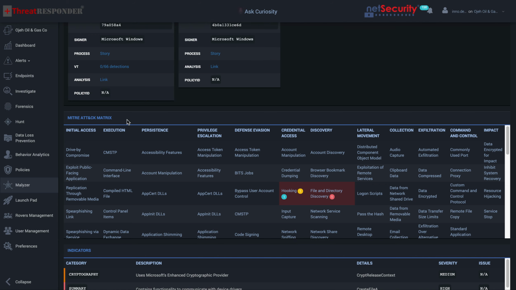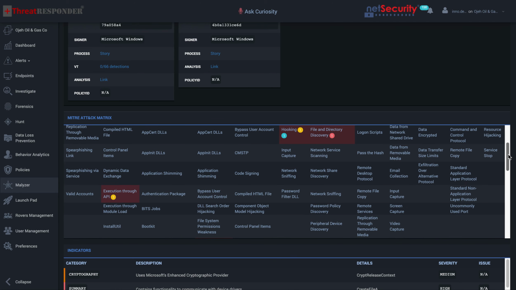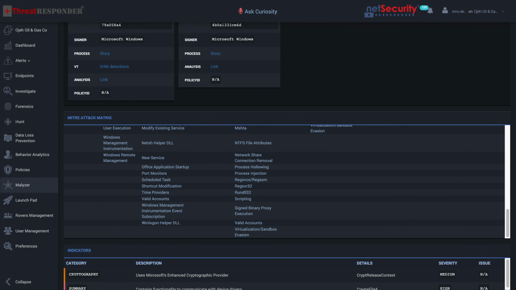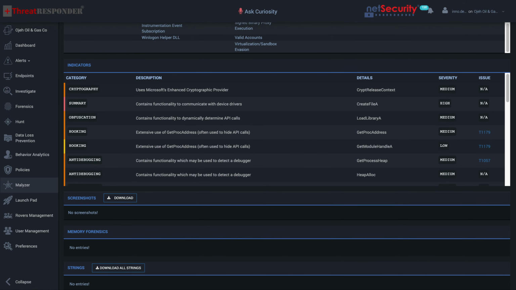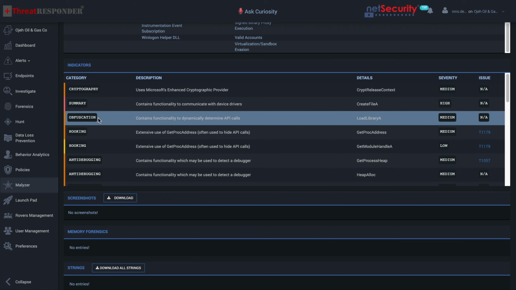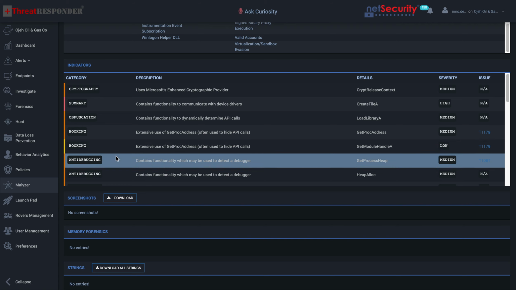Again, with the MITRE ATT&CK matrix, we try to match the behavior of the file to the matrix, and we are able to highlight any possible match. Another thing of interest are the indicators. It uses cryptography. There's a summary section: obfuscation, hooking, anti-debugging.